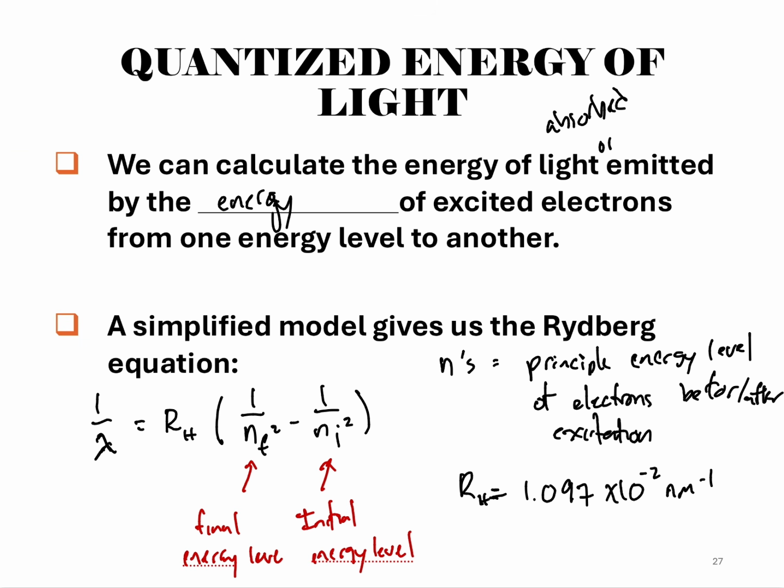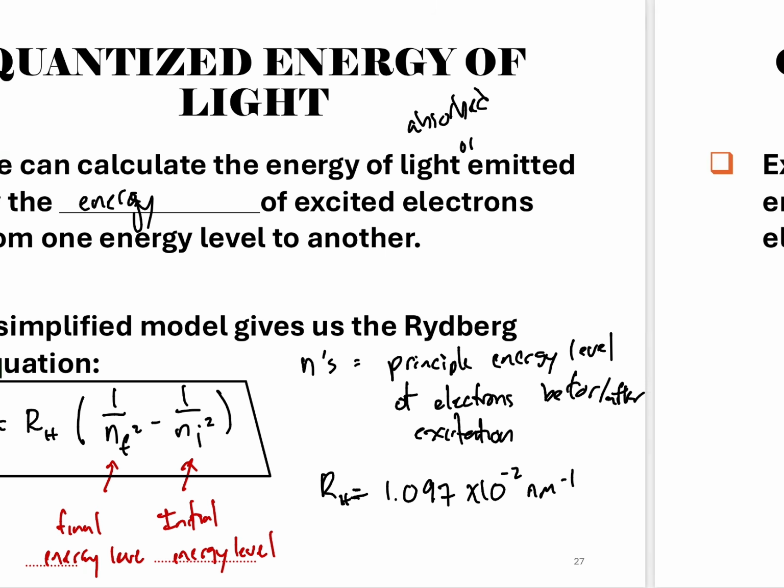And so this simplified model, the Bohr model, which isn't exactly how atoms actually behave, allowed us to then calculate the wavelength of light that we should be seeing. And this is what led to something called the ultraviolet catastrophe, and ultimately a revisiting of the Bohr model of the atom into what we call modern atomic theory.